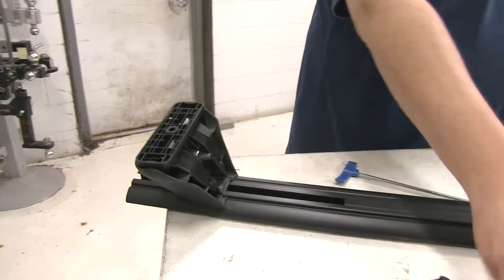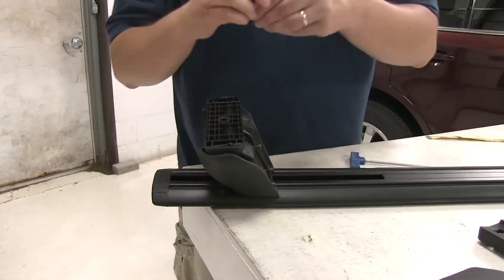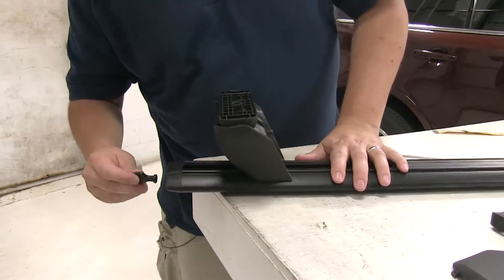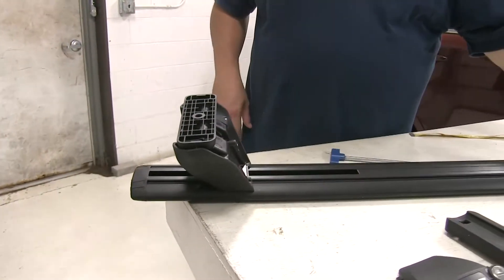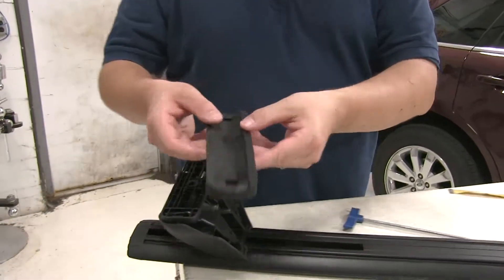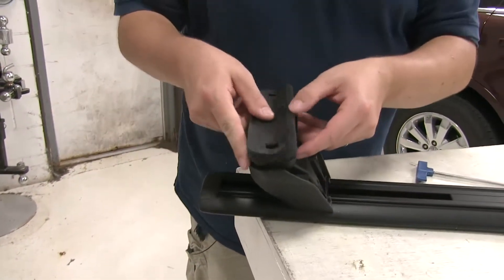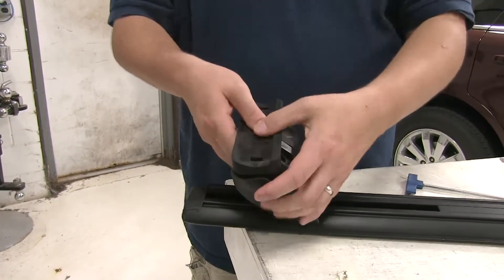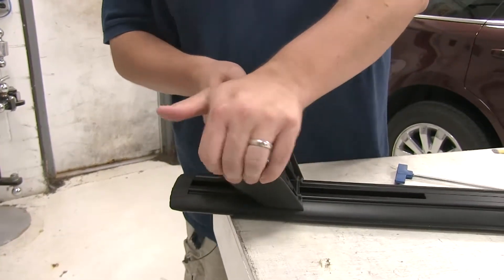With that done, we can actually put our end cap back into place and take our included locking tool for our end cap so it cannot be removed. Next we'll go ahead and install our rubber pad for the bottom of our leg. You want to make sure the arrow on this pad is facing out. As far as placement width left and right, double check with your instructions to make sure you have the proper pad in the proper section.